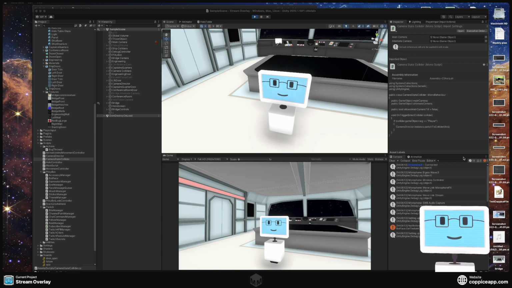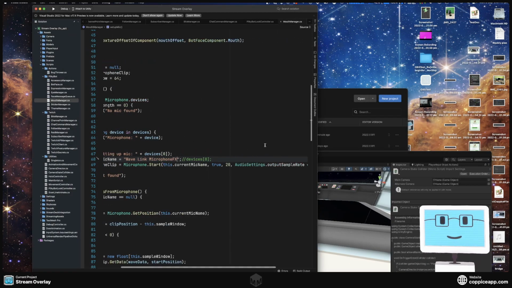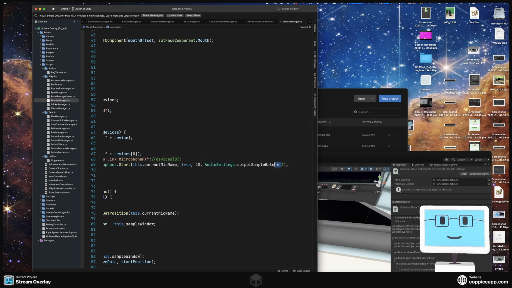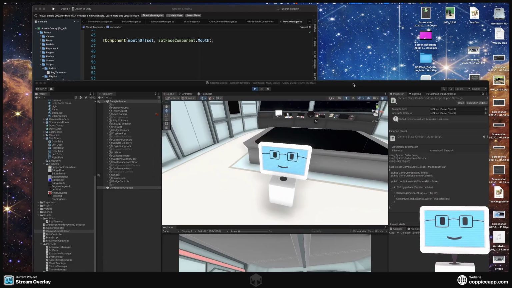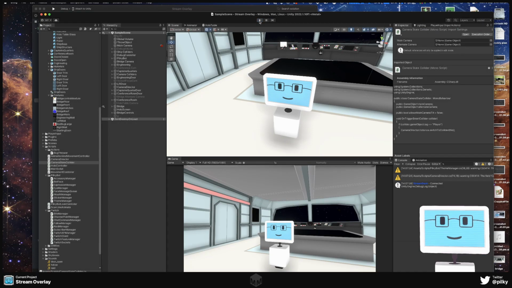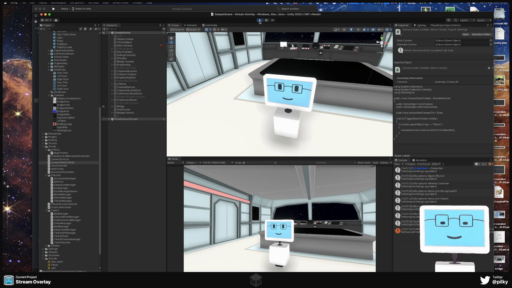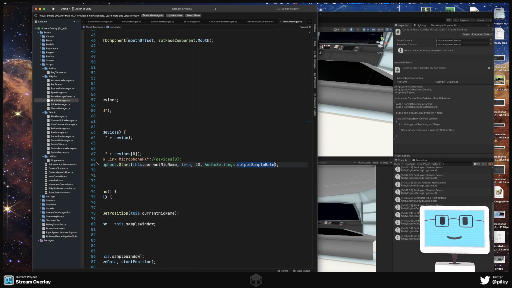Okay, why is that now not picking it up? Wavelength stream, wavelength microphone FX. We have to reduce the sample rate again. Nope, still not working.